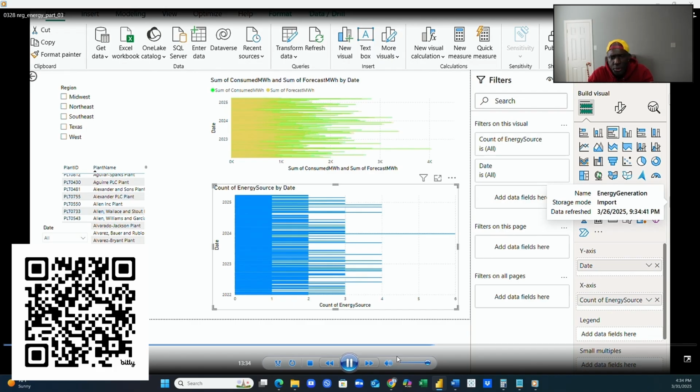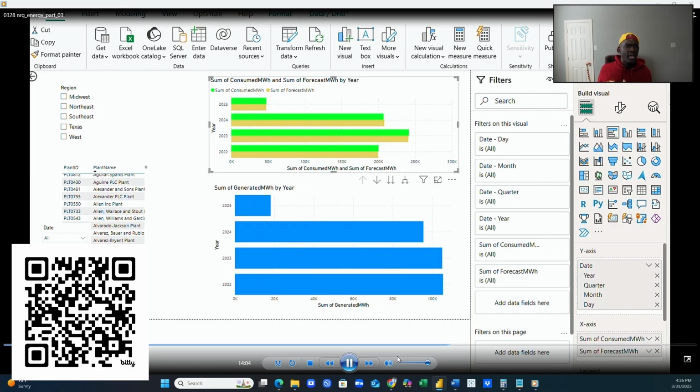Not necessarily sure if that's the right measure we want to use to look at this particular visual. Even though the other one is kind of chopped up, this one looks a little weird when we go by count of energy source. I mean, what does that really mean, the count of energy source? But we'll get this thing figured out, because there's a lot of information in this data.